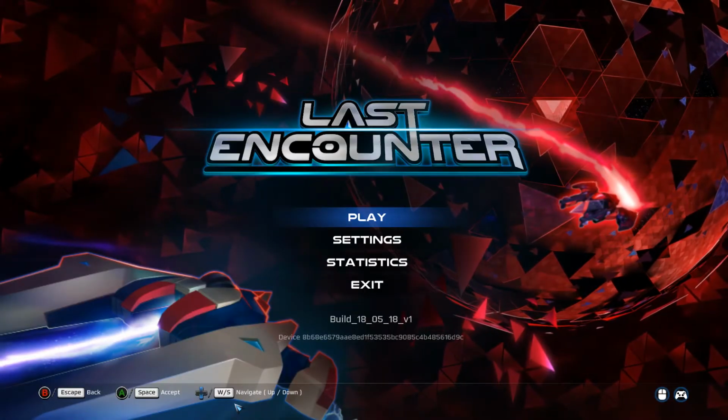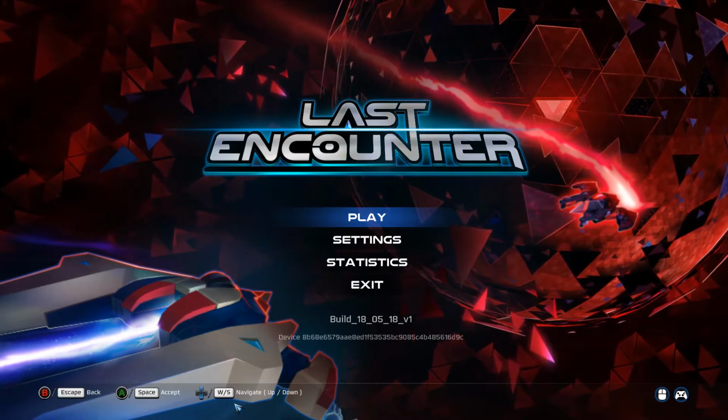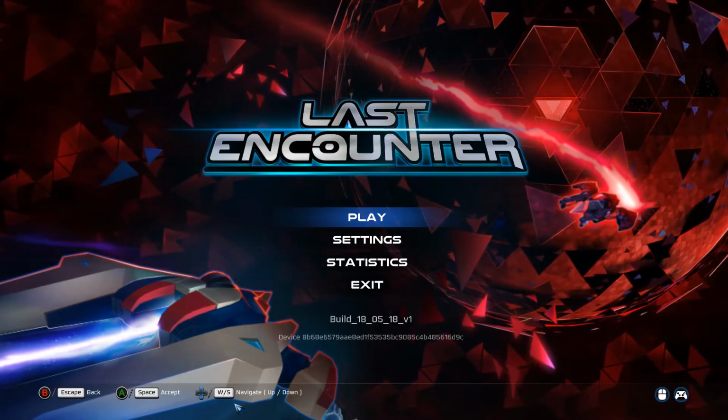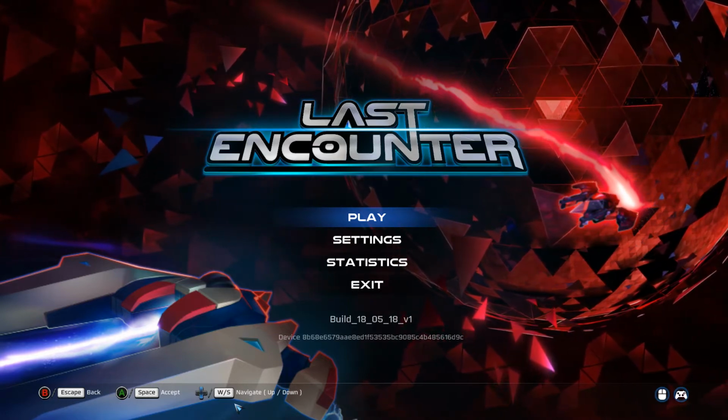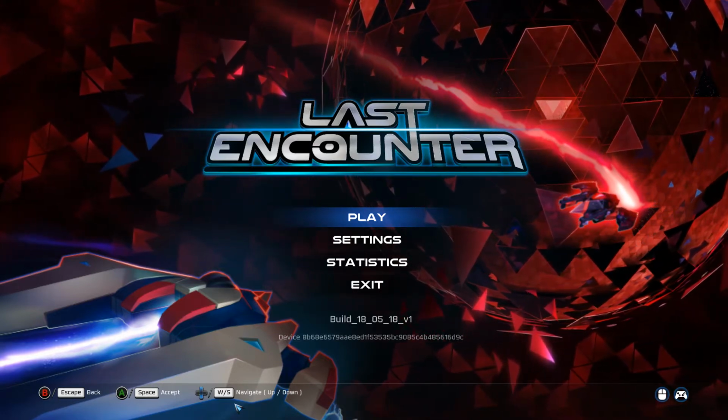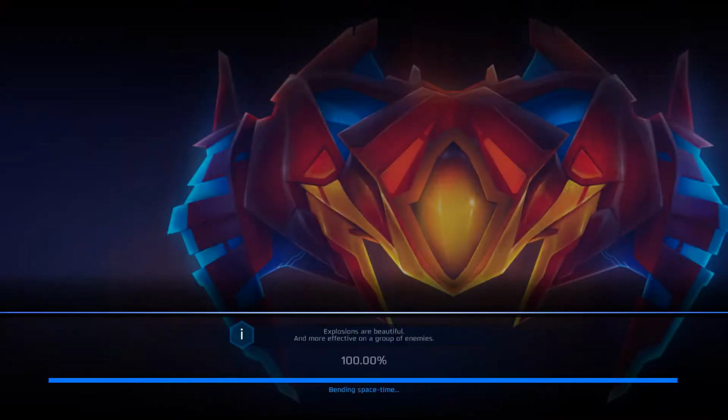Everyone, and we are taking a look at Last Encounter. It is a twin-stick shooter action RPG roguelike game, or at least with rogue elements, and also I guess with action RPG elements. Released on May 8th, $15 on Steam, and it's alright to take a look at it.